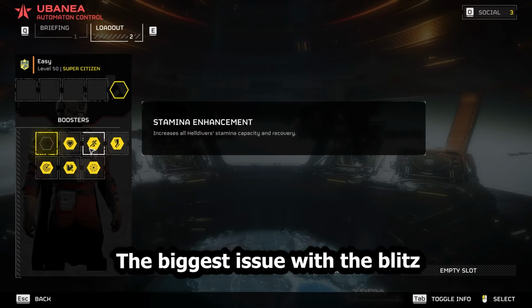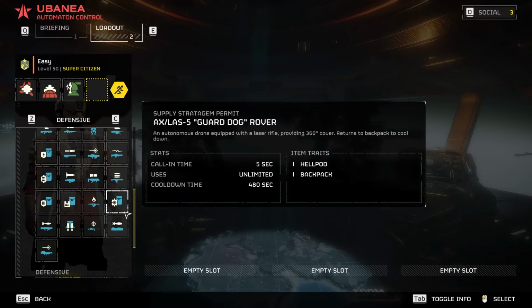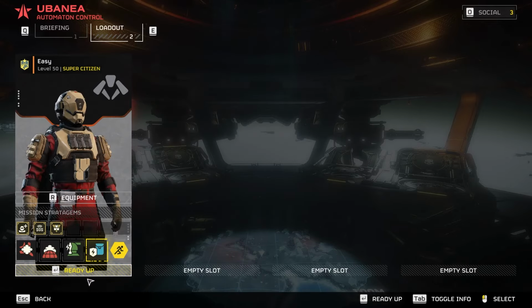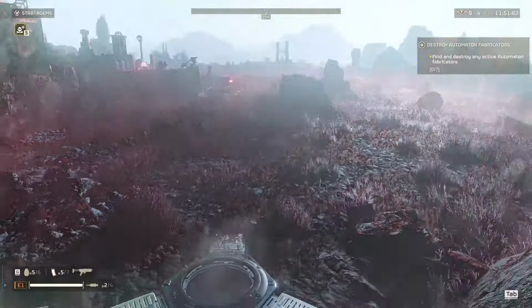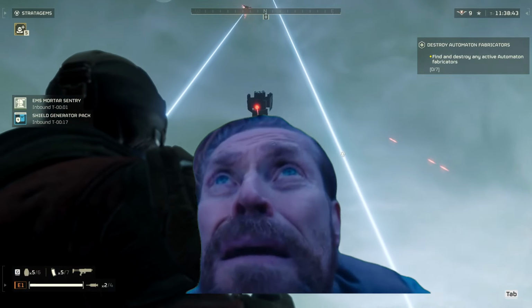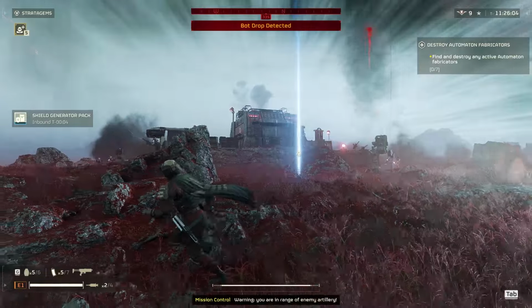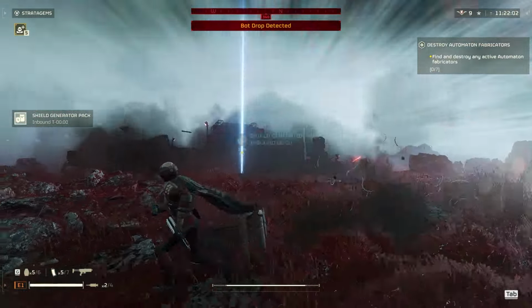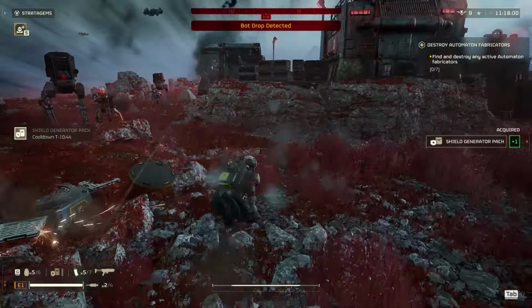The biggest issue with the Blitz missions is that the grenade just can't hit another enemy. I had pretty much selected the same loadout, but instead went with a shield generator for obvious reasons. But I think it's possible if we're careful with how we throw the grenades. Oh my god, that's enemy artillery. Alright, got it. Just give me my shield generator and let me run for it. We're going for it. We're going in.